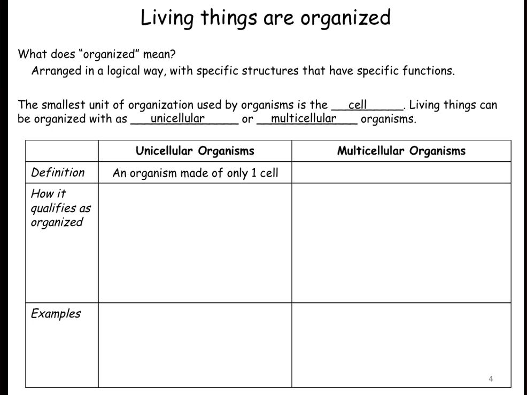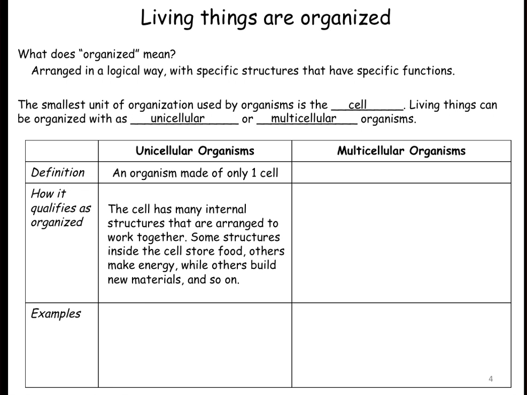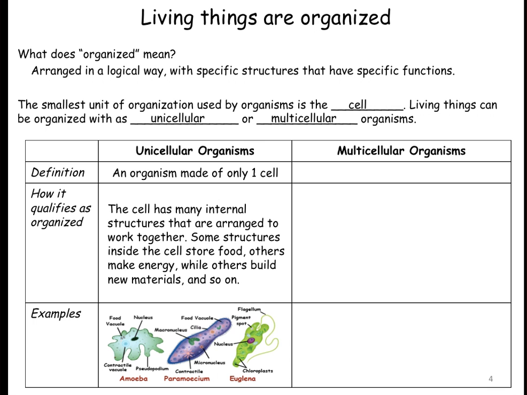Well, and yes, you may need to pause the video here to write this out. I know it's sort of long, but it's important. A single cell has many internal structures, and these structures are arranged to work together. Some structures inside the cell store food, while others make energy, while others build new materials, and so on. You can see some examples here of what this looks like.